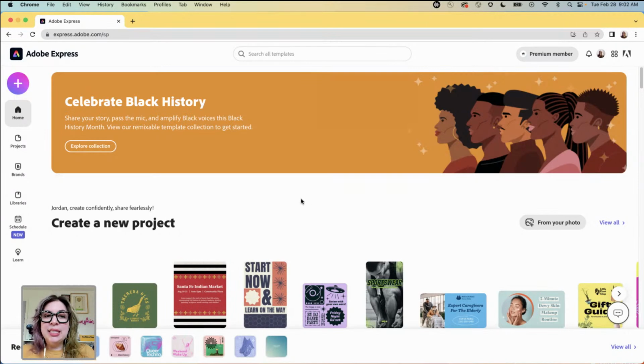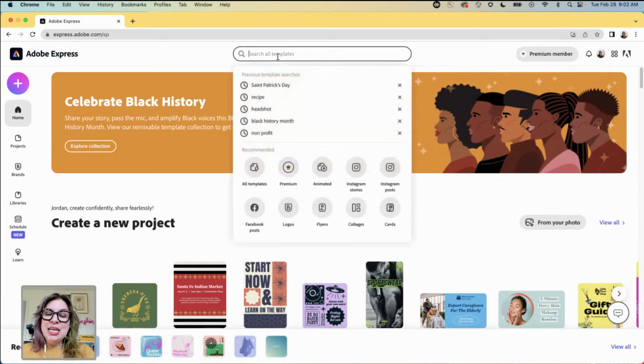So today we are going to make playlist covers. I'm not even a huge music person. I like music, but movies and TV are definitely more my jam. But I've started getting into making custom playlist covers because I think the playlist and album covers or templates on Adobe Express are some of my favorite. And I actually sometimes use them for other projects just because I think the templates are so good.